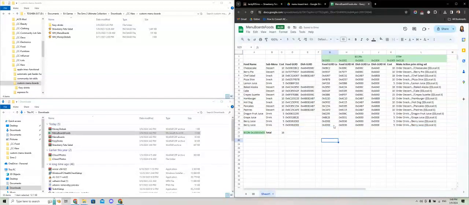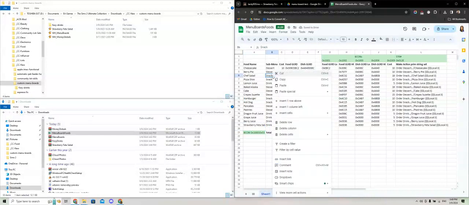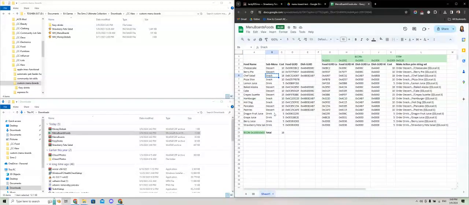And basically now we have the same data with all the formulas that we need, but we can iterate over it. So we know that in this testing phase, we want to check out and try to add the strawberry feta salad from Jackie 93 Sims. So I'm going to go ahead and change the food name so that it does not get confusing as we go along here. Okay, so strawberry feta salad. And then I know that this is going to be under the snack submenu. So I'm going to copy the word snack up here and paste it.